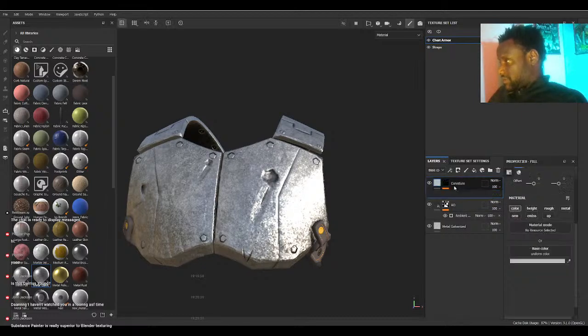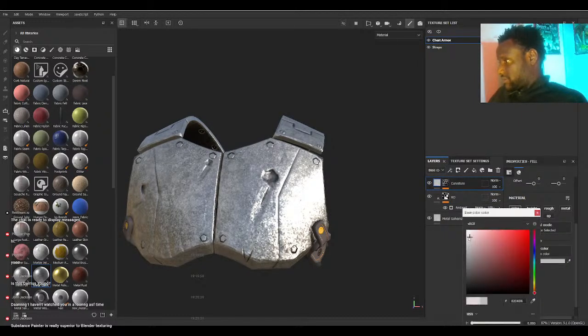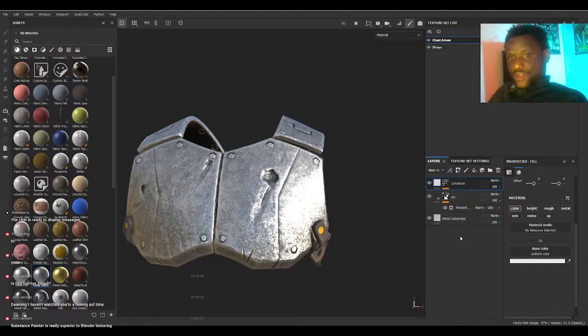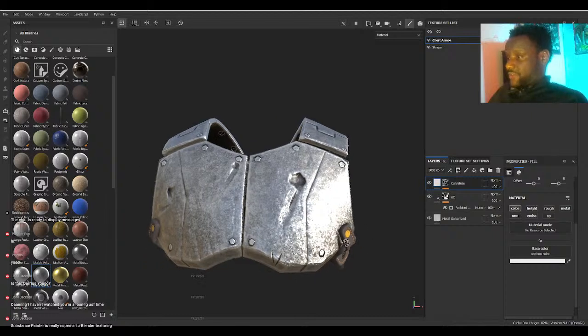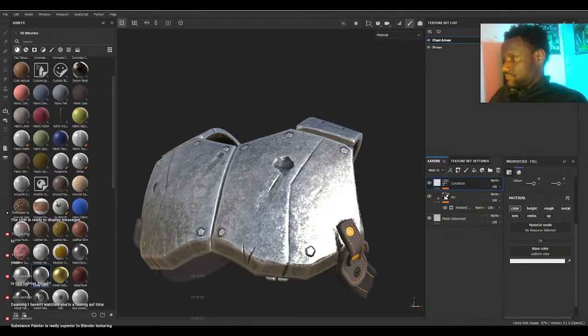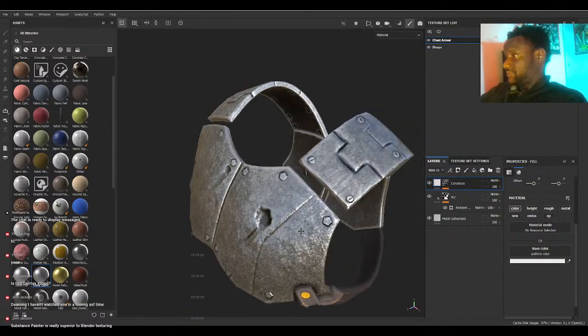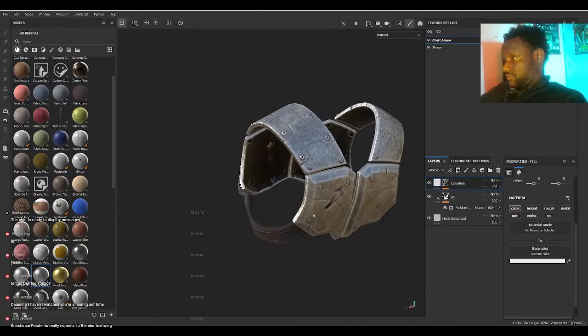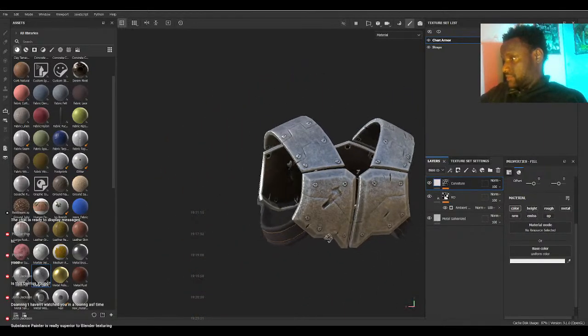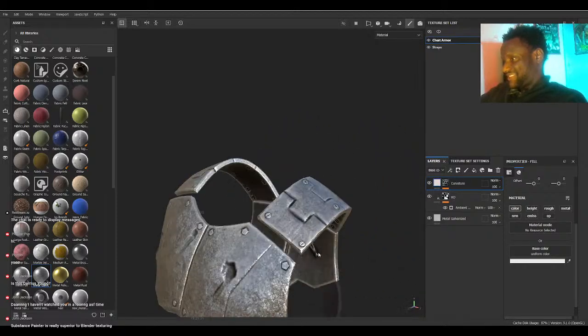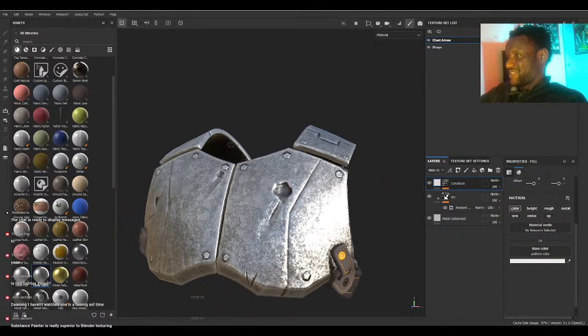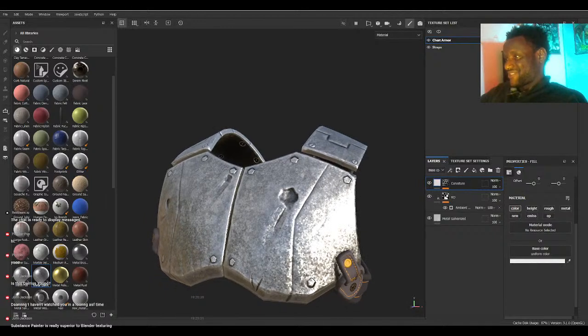Okay, so I have to increase the contrast here. There we go. Substance Painter is really superior to Blender. Absolutely, in every way, shape, and form. I just don't freaking texture in here. Just do it. Just save yourself the hassle. You know, or don't, but you should. Only hurt yourself. I'm giving you the wisdom. I'm trying to tell you.